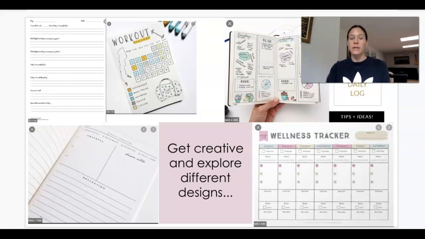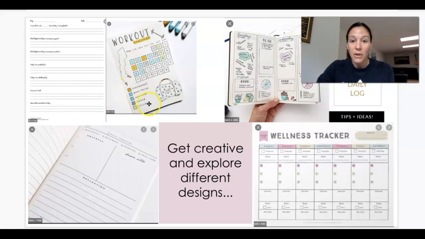So here's some other images of wellness journals. I did a simple Google search for wellness journals, and I just looked at images, and these were some that I really liked that looked really creative. This one here is more of like a reflective one where you're just logging and reflecting on your day and setting goals for the next day.